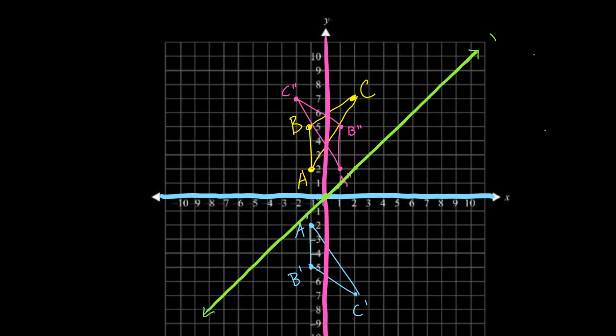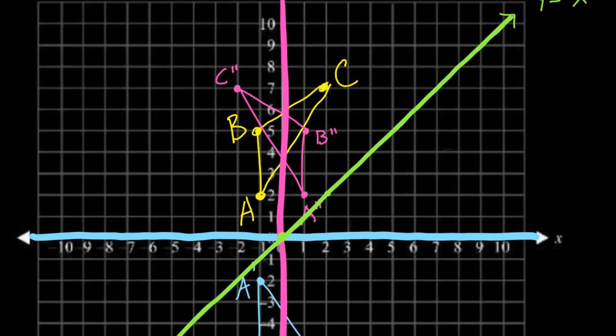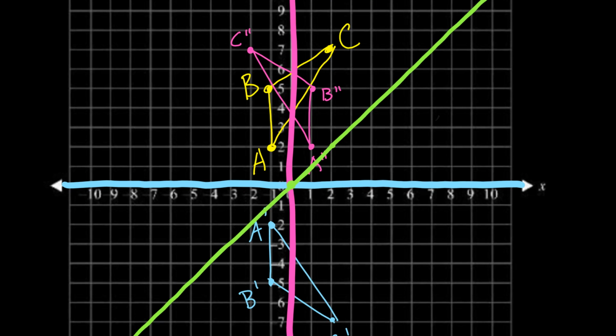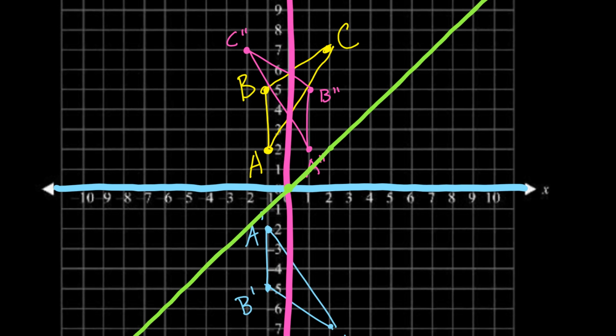So now that we have the line y equals x graphed, we can now reflect over it. We just drew the line on the graph. Now we have to reflect over it. There are two ways that you can do this. Because this is a perfectly diagonal line, meaning it goes straight through the center of each one of the boxes on the grid, to reflect over it, you can count diagonally.